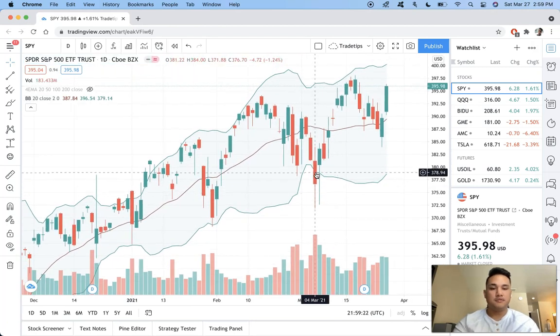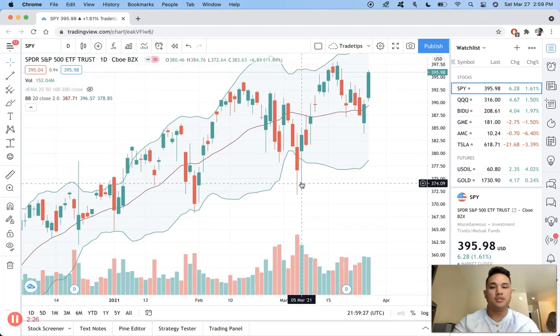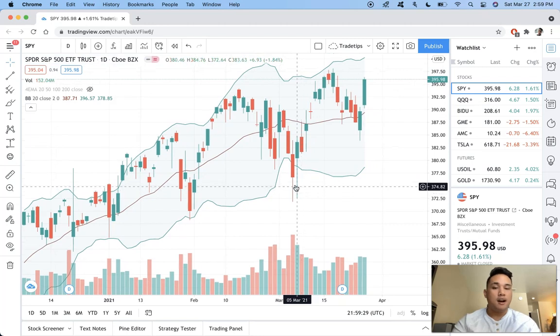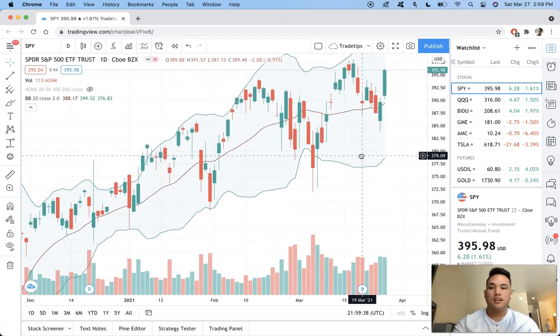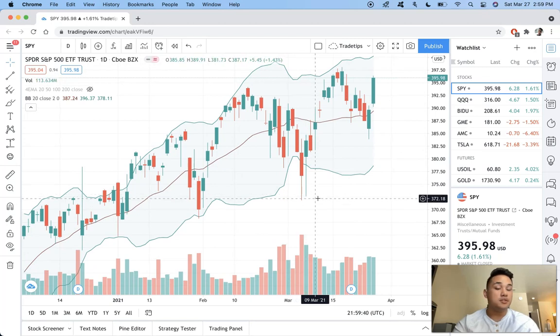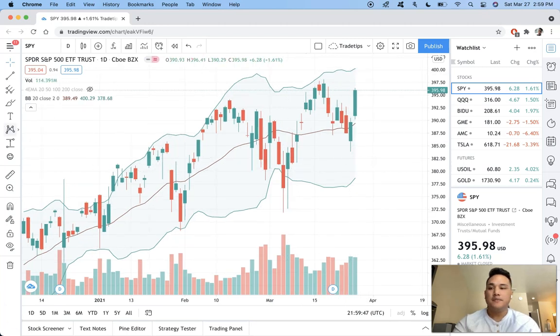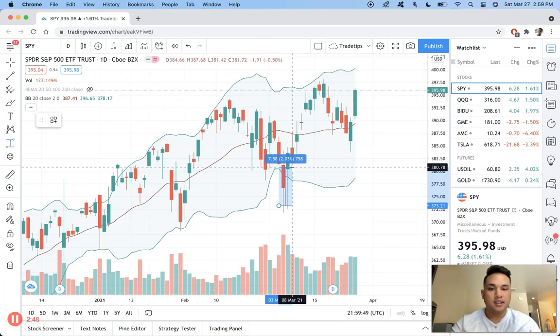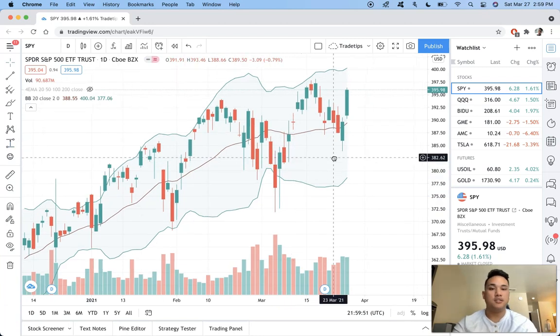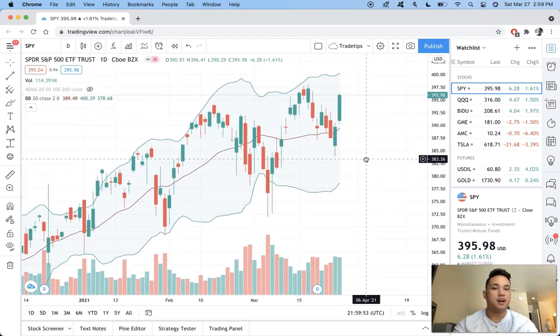So on March 4, we found that the SPY actually dipped well below the Bollinger Bands, and you can see that in reaction to it, the price is going to correct itself and try to go back within the Bollinger Bands. And in this case, if you wanted to do a 2-day trade where you bought it outside of the Bollinger Bands at 373 and you came back to 380, that for you would have been a 2% trade or $7 move for the SPY.